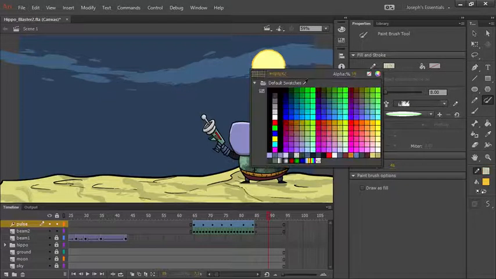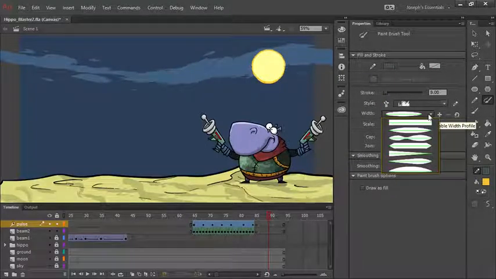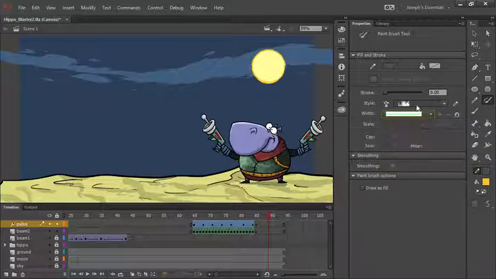Now I'm going to choose a nice dark green color, maybe from his vest. And additionally, let's pull the alpha up to something like 82. In terms of the variable width profile, in this case, we just want it to be uniform, and let's make the stroke somewhere around 25, 27. In this case, I am going to actually want to straighten my brush path, so I will choose straighten as my paintbrush mode here.